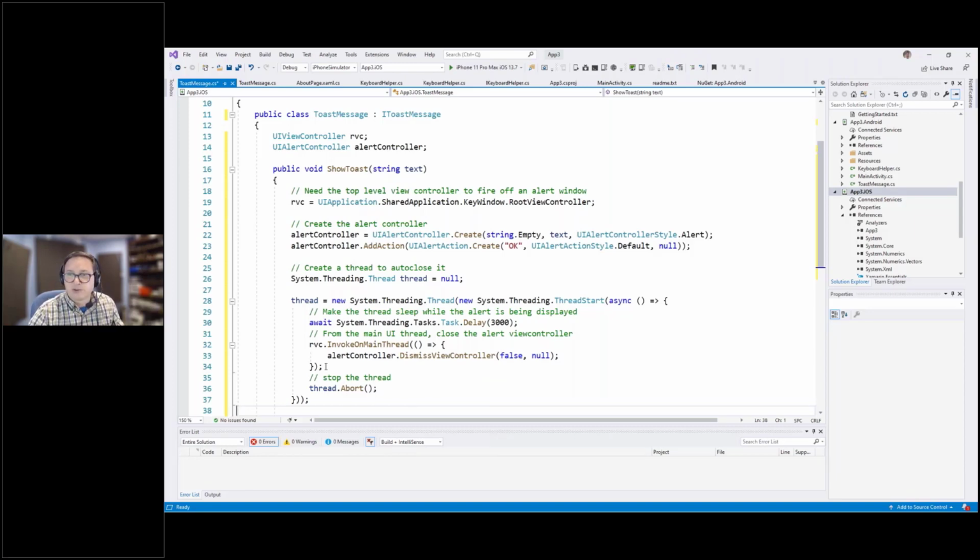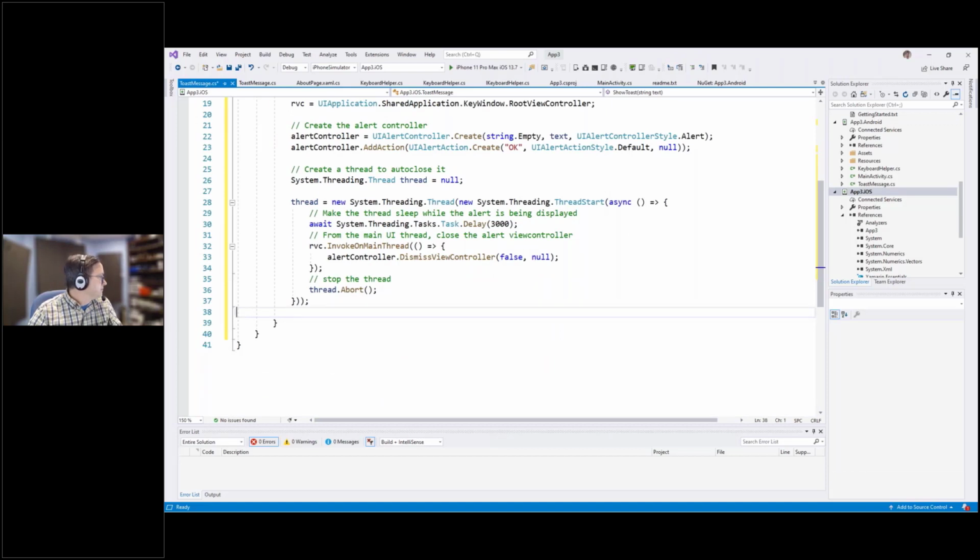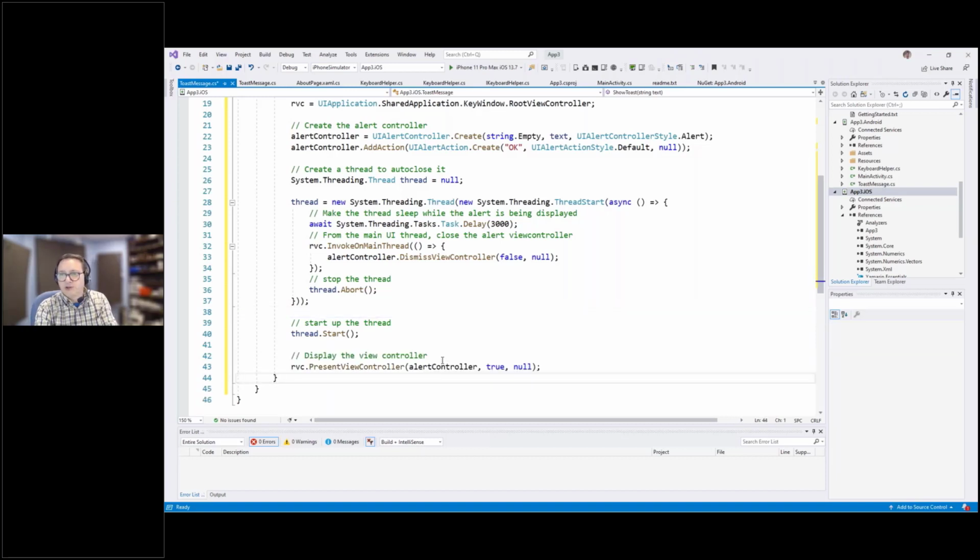And then we're just going to stop the thread because we only need it to run once. And then, of course, we're going to fire up the thread. And right after we fire up the thread, we're immediately going to display the alert controller. So by putting that 3-second delay in, we're giving it enough time to throw it up on the screen and give the user a chance to see it.